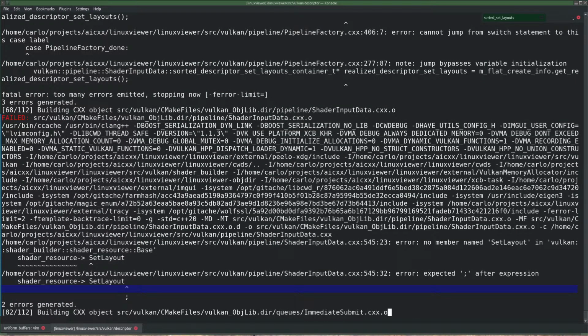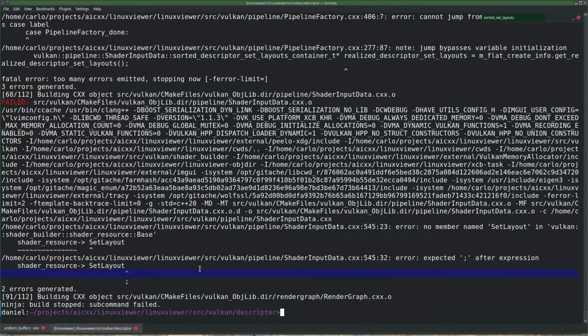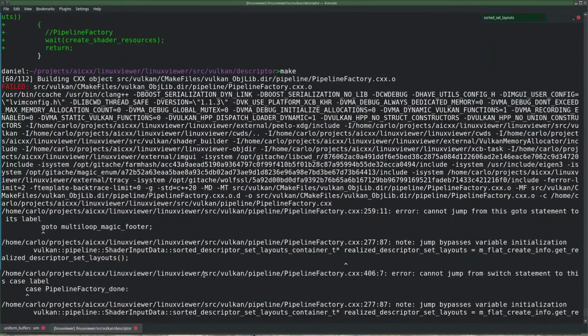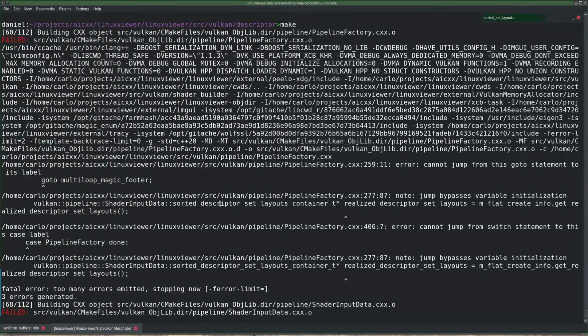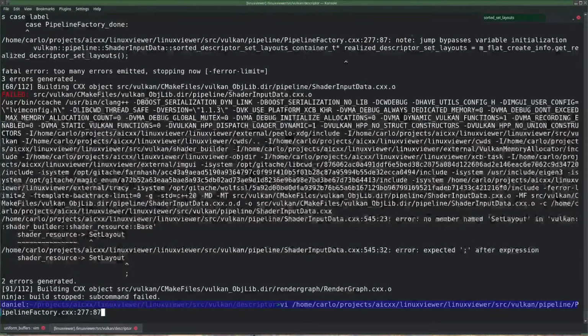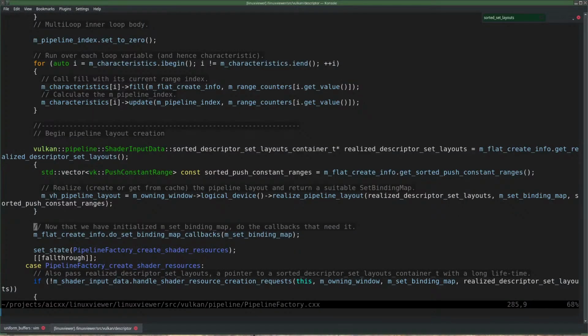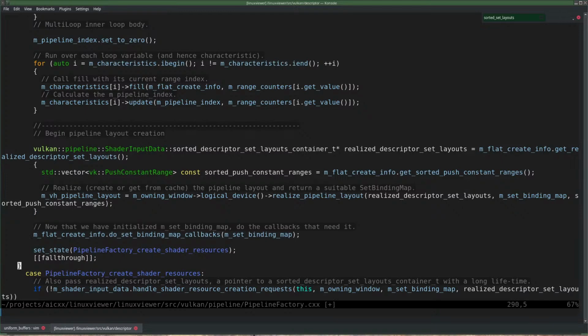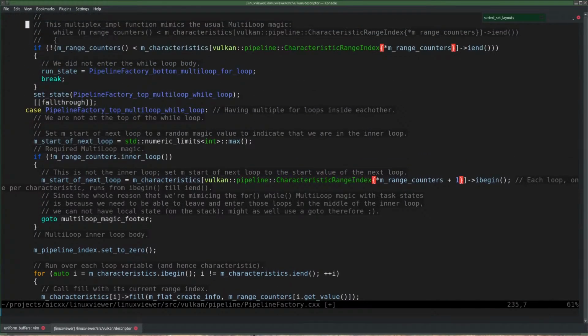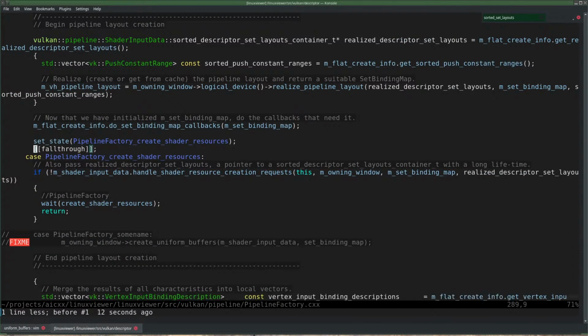Oh, I put something in the scope again. It doesn't like that. Cannot jump because you put something in the scope. It's kind of strange because this isn't even in this case. I think I'm just going to add a scope here, and then we can add stuff again. No, there's a go-to. There's my go-to. Oh, like that. Okay. It is totally right. It is something that I cannot do.